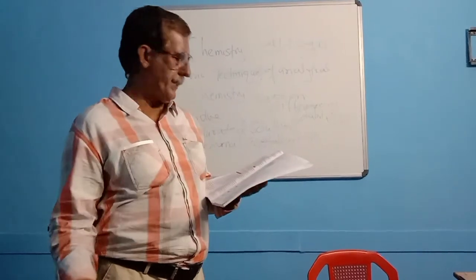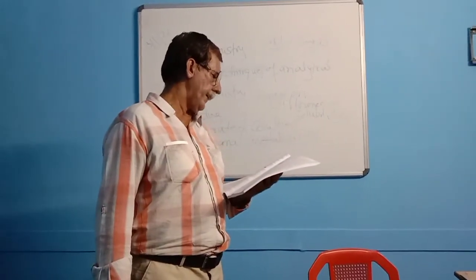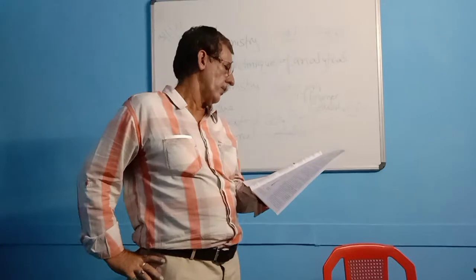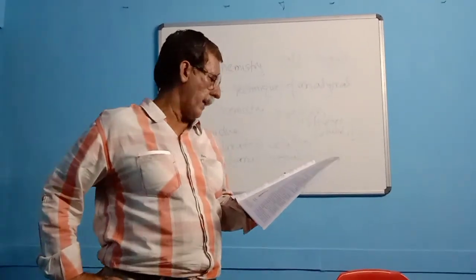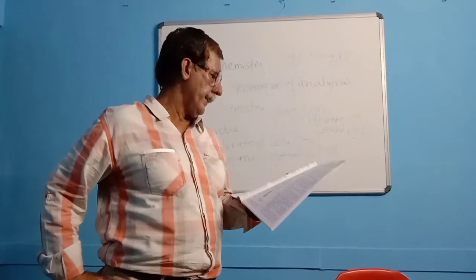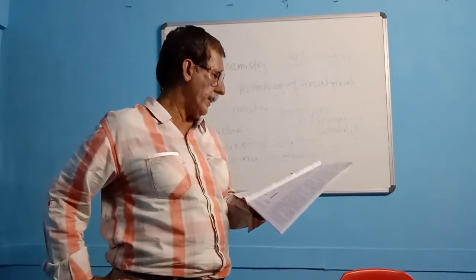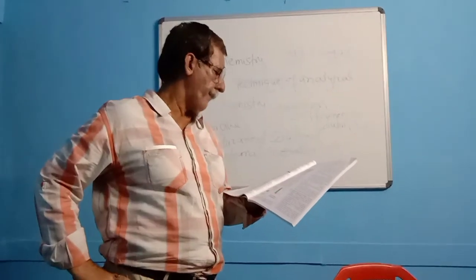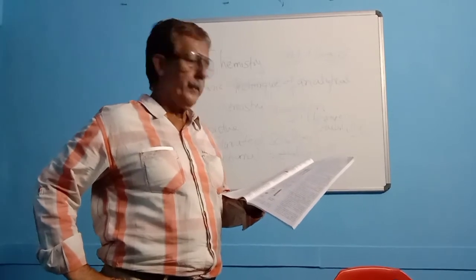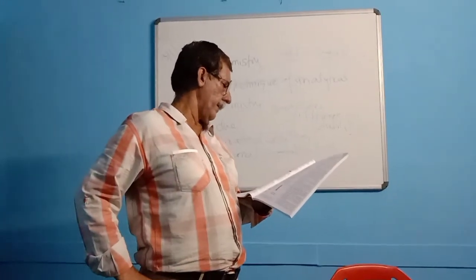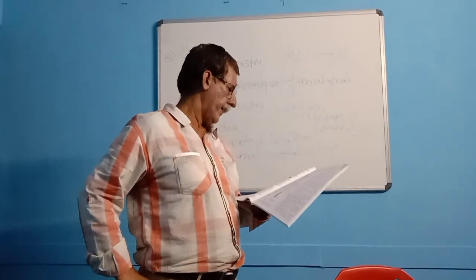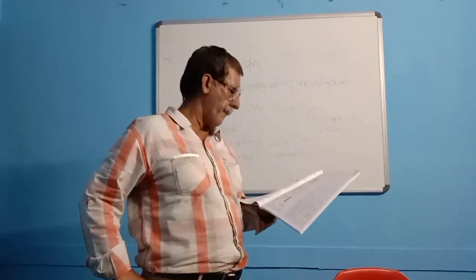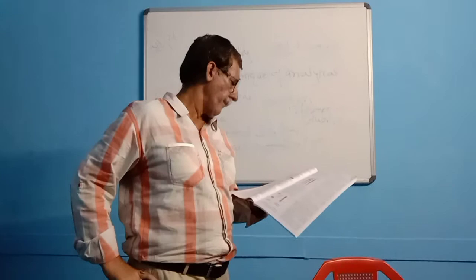Now we come to partition chromatography. In partition chromatography, the stationary phase and mobile phase are both liquids. Now we come to adsorption chromatography. Adsorption chromatography is based on the fact that different compounds are adsorbed on an adsorbent to different extents on the stationary phase. Commonly used adsorbents are silica gel and alumina. When the mobile fluid is allowed to move over the stationary phase, the components of the mixture move away to varying distances over the stationary phase.